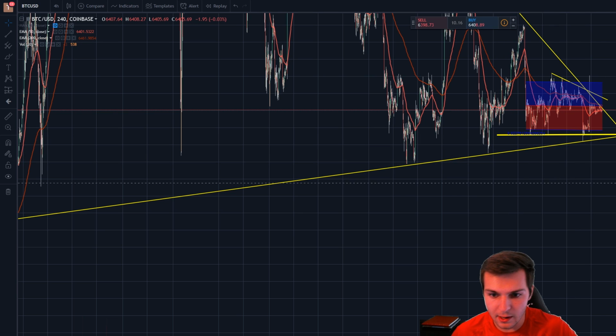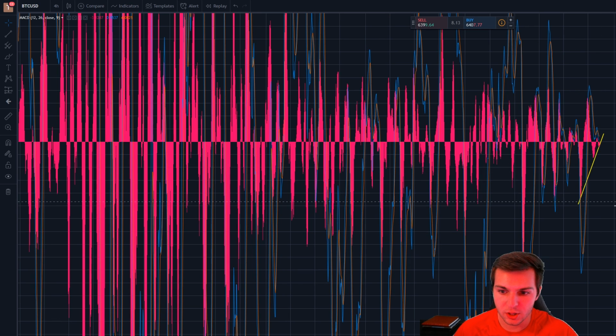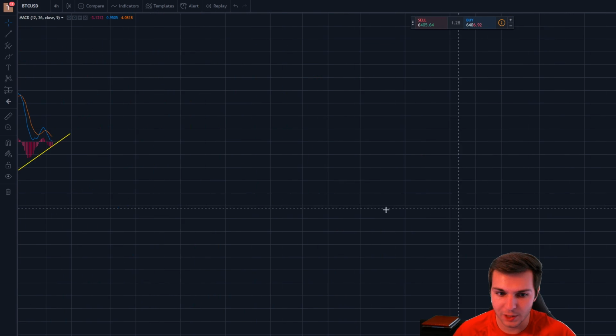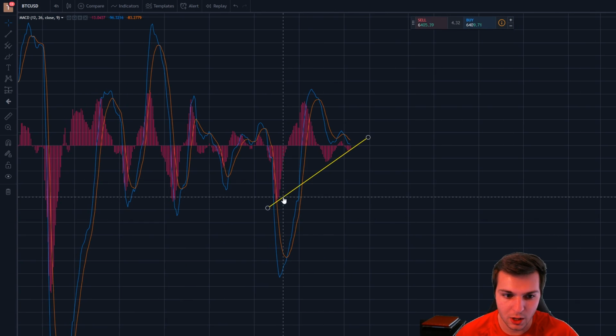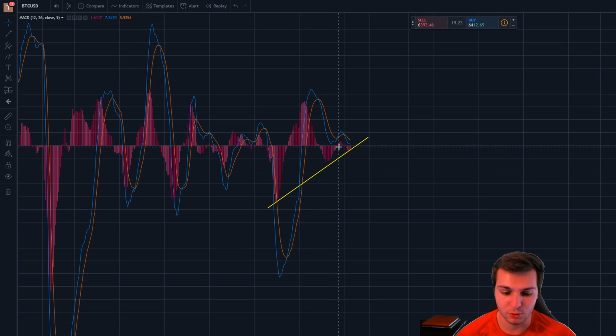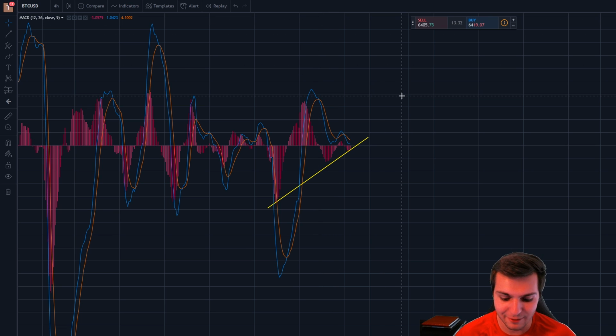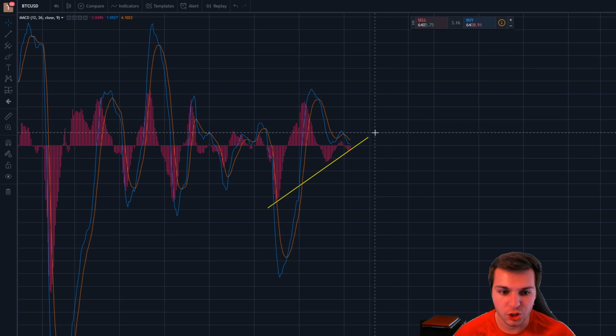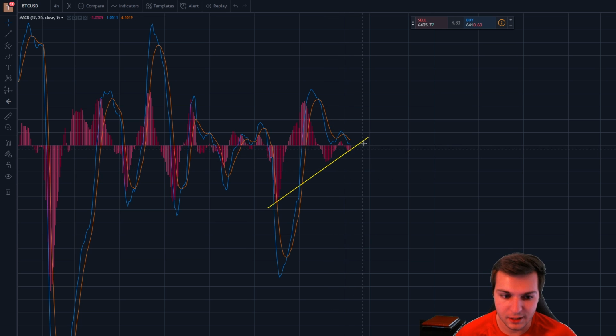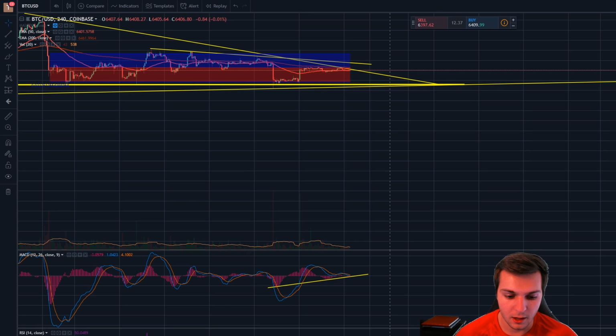Now, if we're looking at the MACD on Bitcoin, what you're seeing is that you are having triple bullish divergence on your MACD as well, because each swing low has had lower levels of negative momentum, showing us that there is essentially bearish exhaustion in the short term of Bitcoin. Keep in mind, this is the 4-hour, this isn't some daily or anything like that large, but you are showing that the bears are getting a little bit tired here, and you could see a little bit of a bullish move coming in.